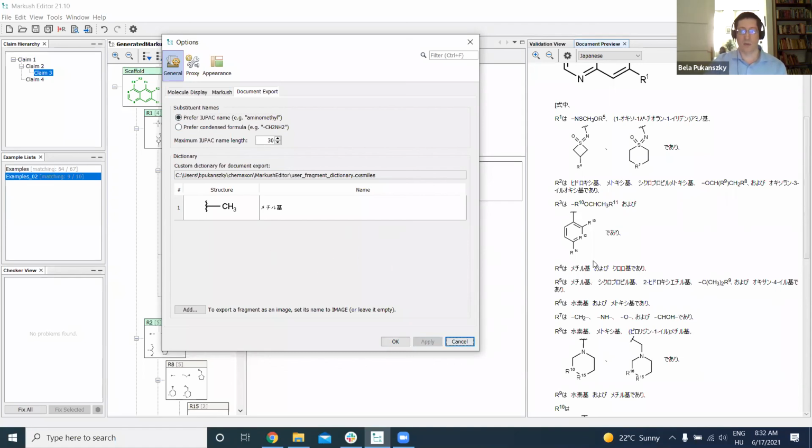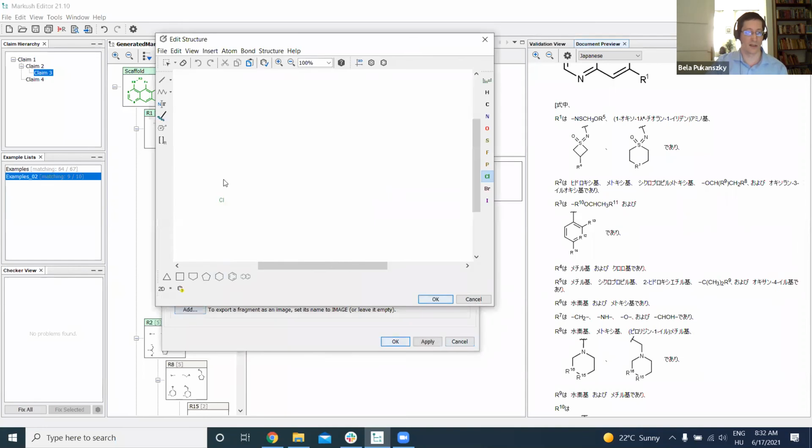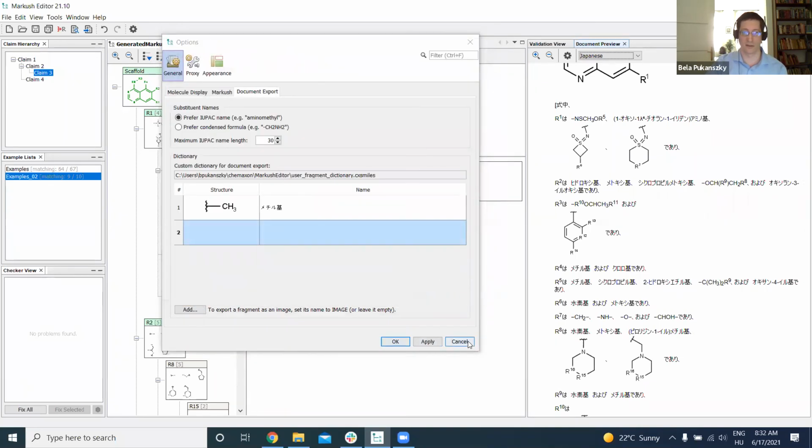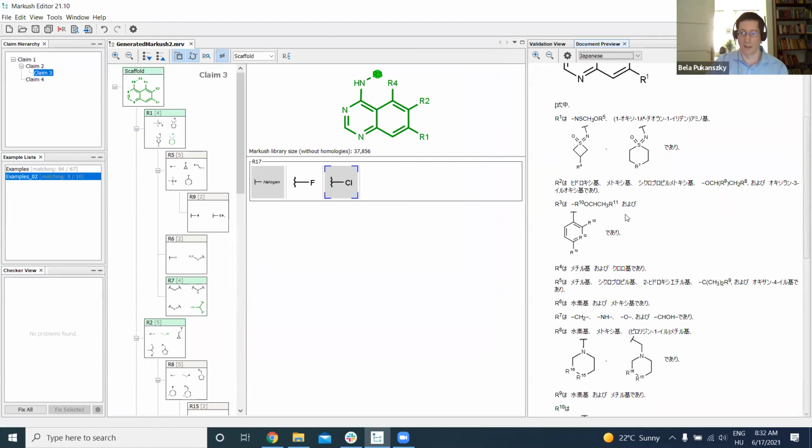We have a quite nice library of R group phrases, but you also have the option to manually add your group definitions. It's quite simple. You just draw in a structure and add a name for it. Okay.